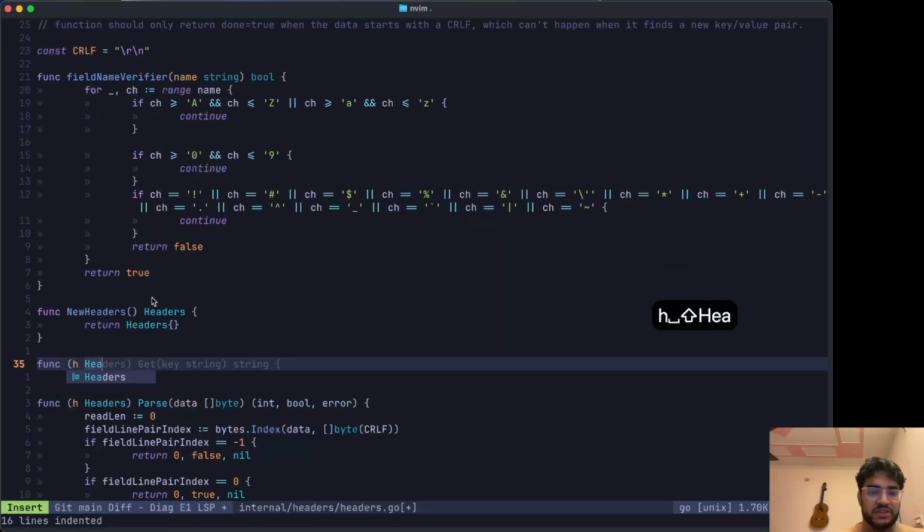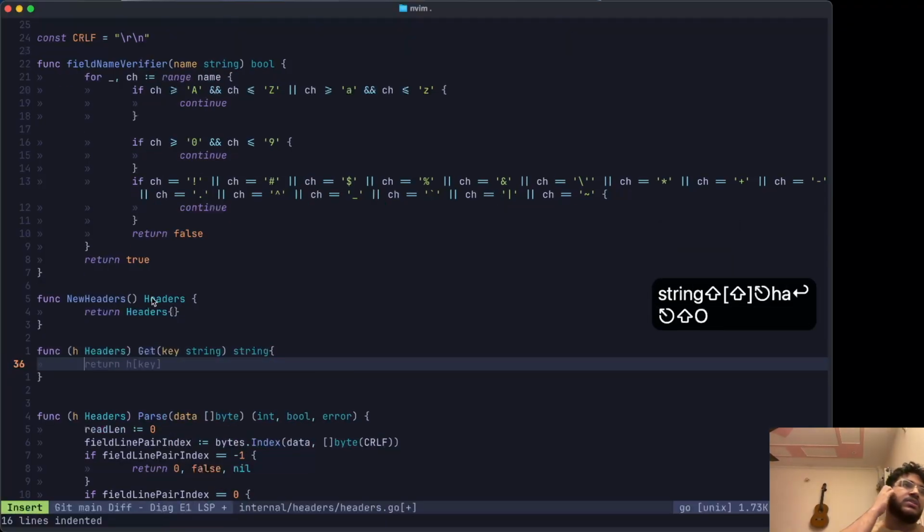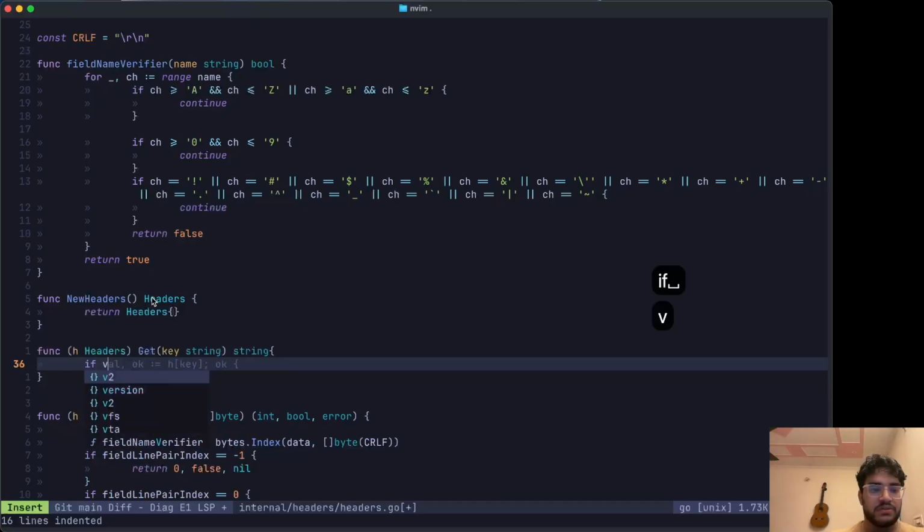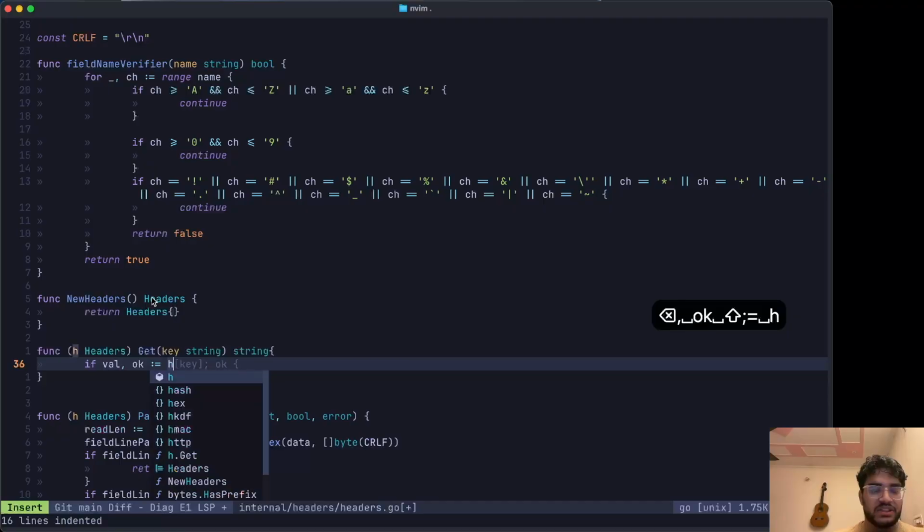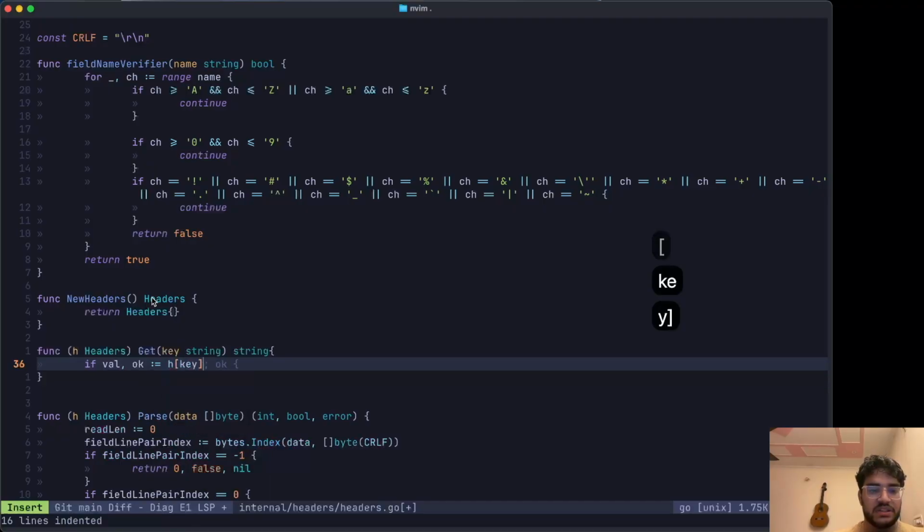Of course, headers, key string. And how should I do this? So if okay, cool, h key. So this is how we should do.